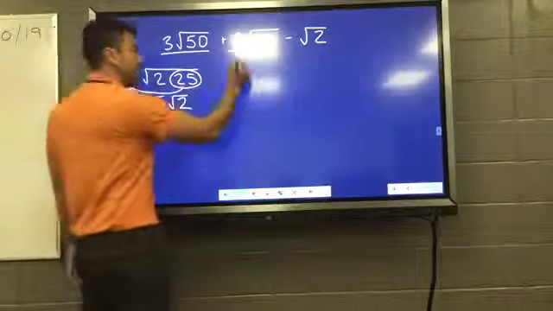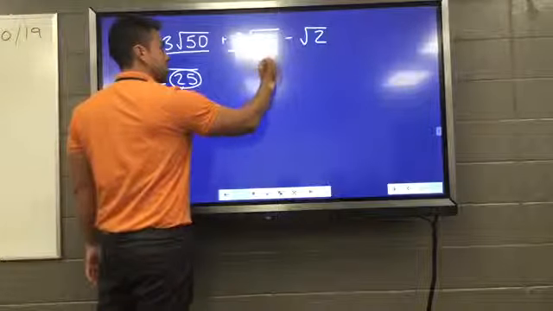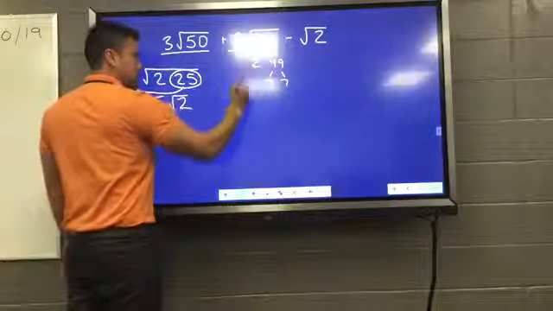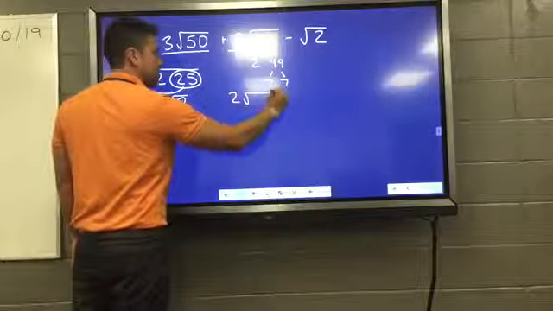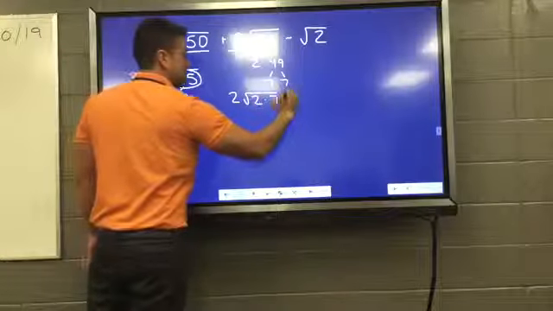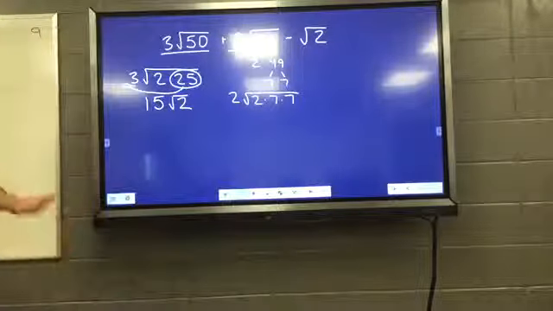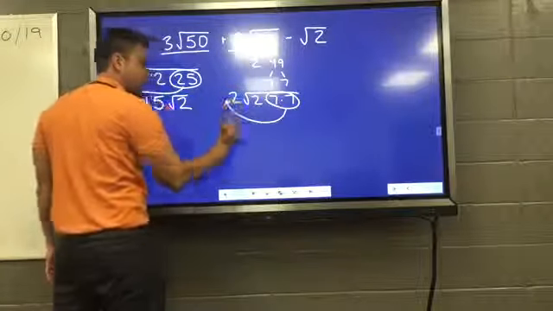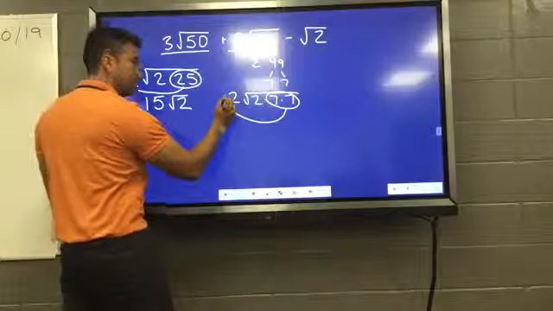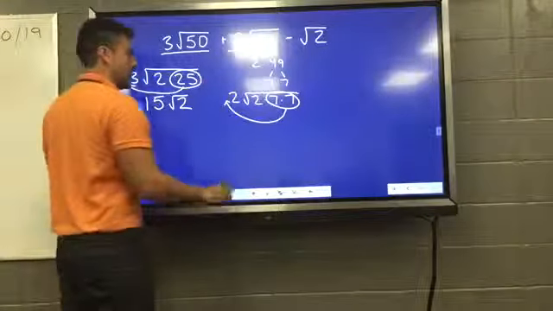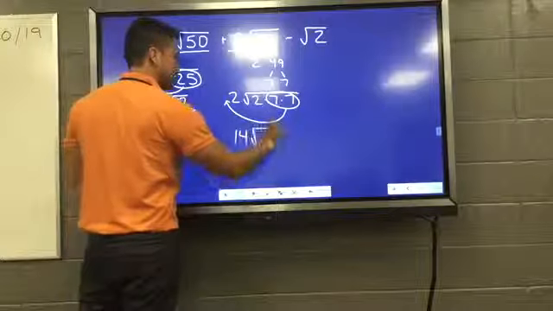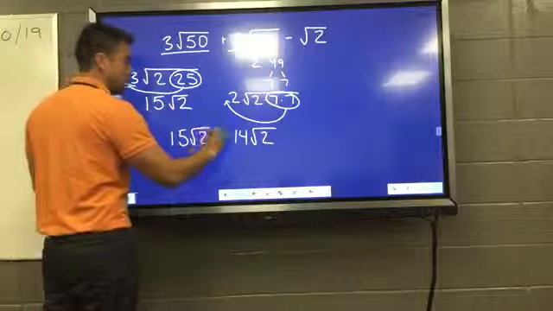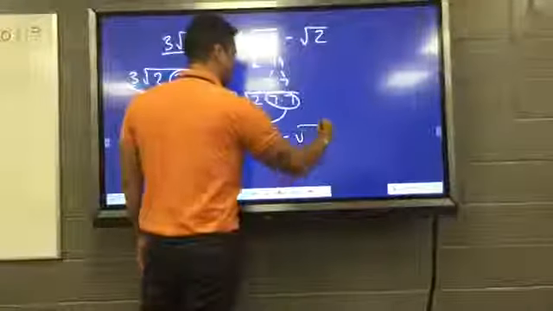The other way we did it was we did a little factor tree. So 2 times 49. You could have ended it there, but here I'm going to end up with 2 times 7 times 7. And remember what you do when I have a pair of something? You get that pair and take it out as 1. So that pair came out. What happens with that 7 and that 2? Multiplied to get me 14, but what was left behind? So now I have 15 times the square root of 2 plus 14 times the square root of 2 minus the square root of 2.